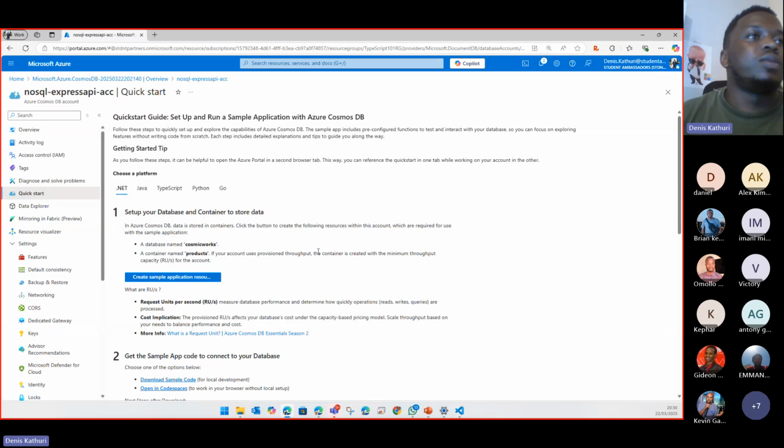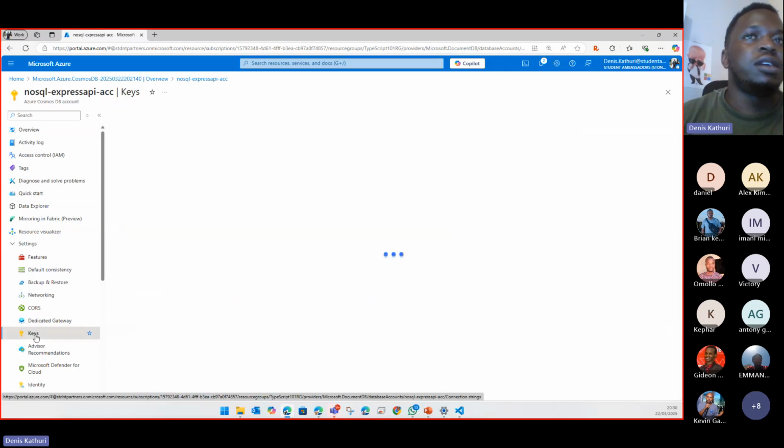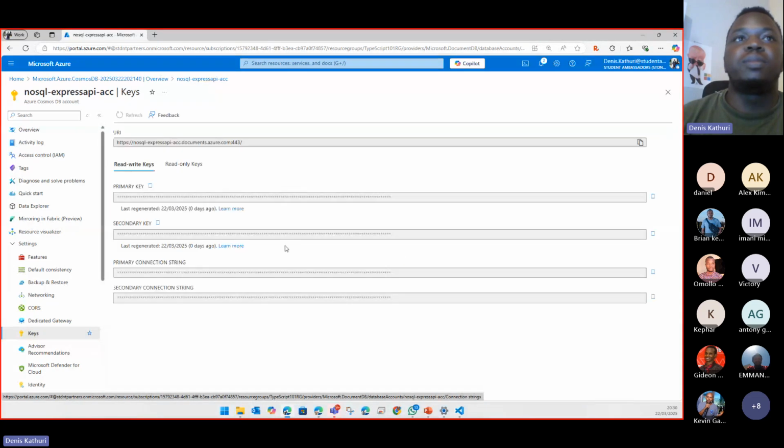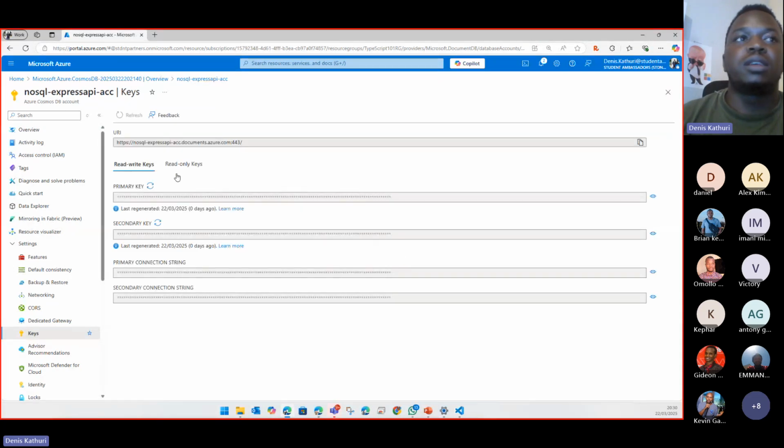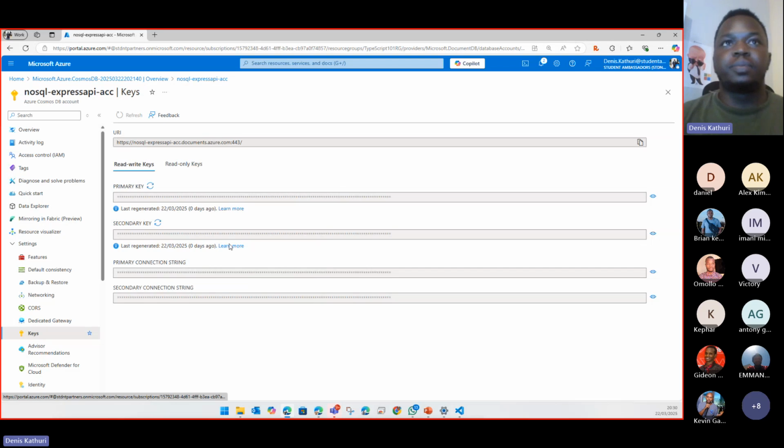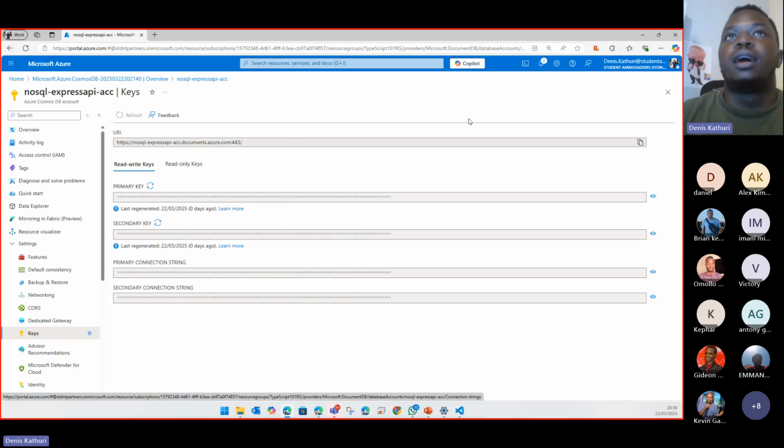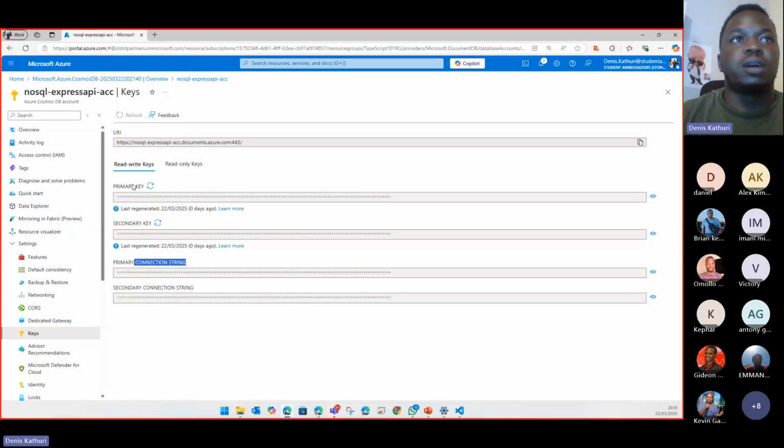So let me go over to this keys page. Keys is where you access your endpoint, and also the API keys that will authenticate you on this account. I want to use this primary connection, or you can just use the key and then the URL. So let me go back to the project.